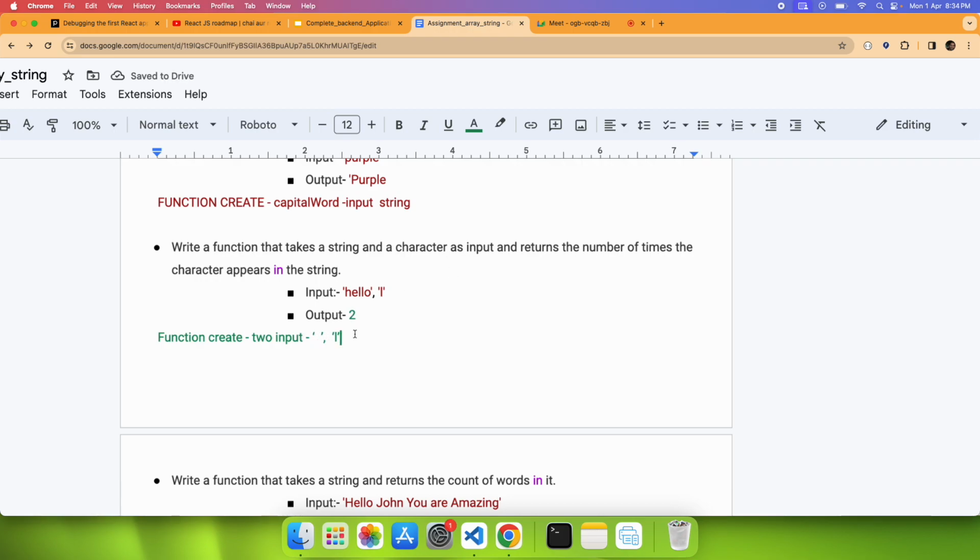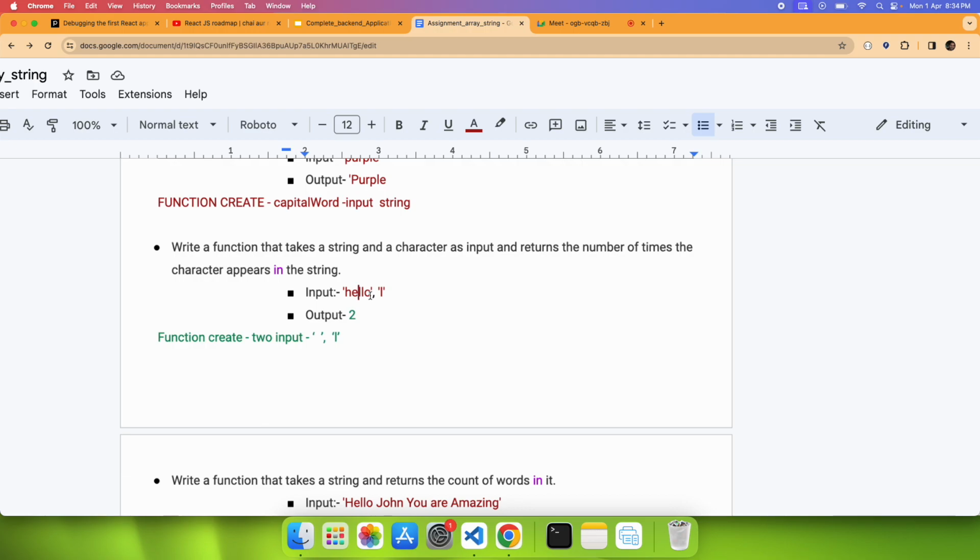So the function will take two inputs. So what do you have to return? Return the number of times the character appears in that string. Means whatever character I'm passing, how many times the character is repeated in that string. Fine. So this you have to calculate.